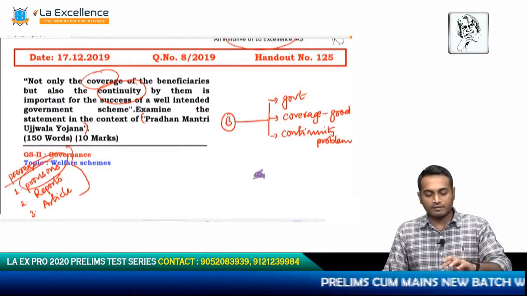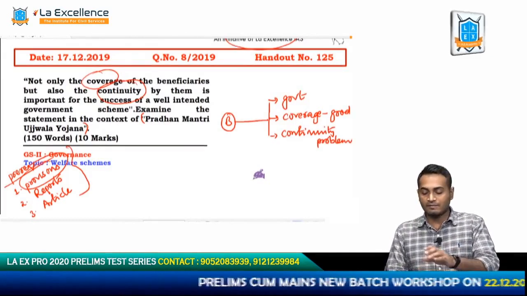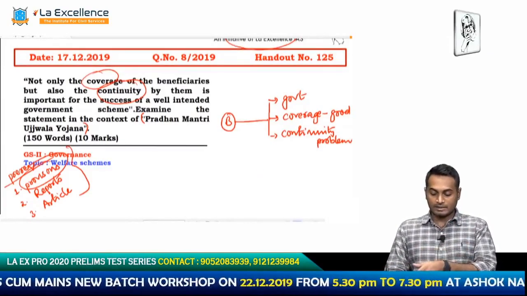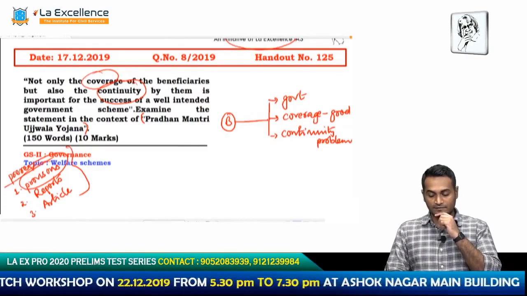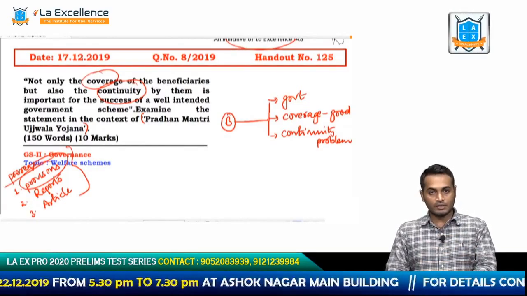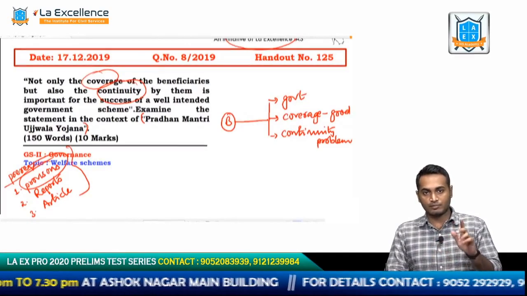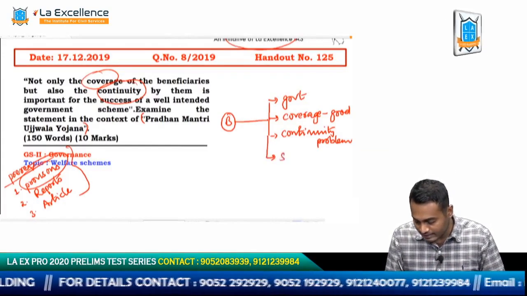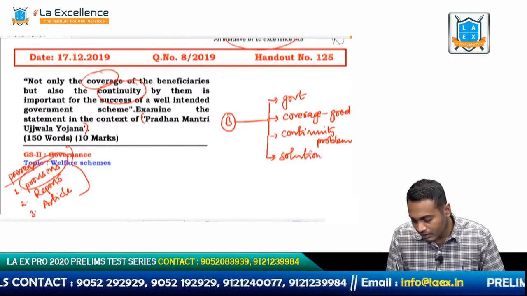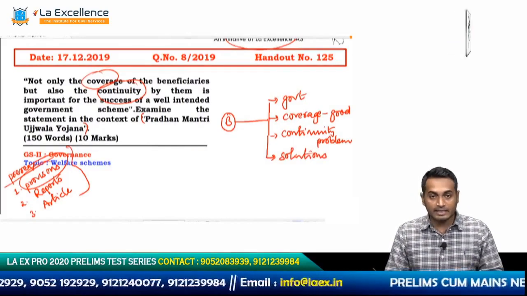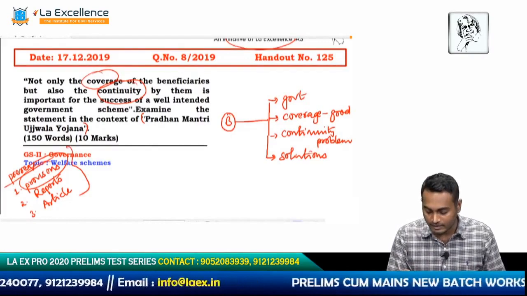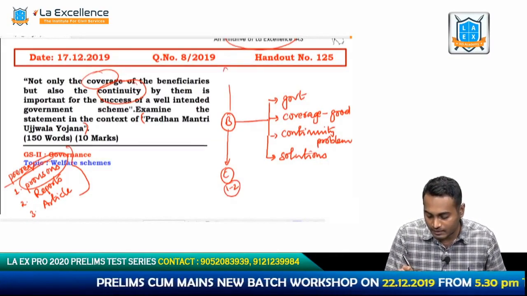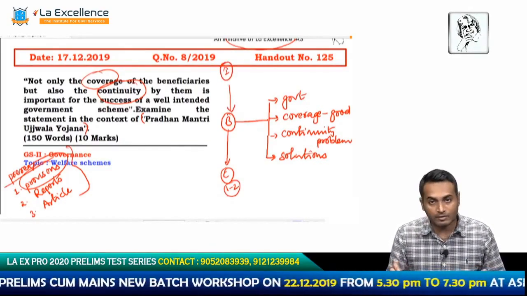Okay, so far we have segregated the question into different subparts, and we are going to put 3 or 4 points under each of these subparts, and we are done. But if you look at the structure that I've just made, what have I done? I've said that the coverage is good, but there are issues in the continuity, which is to say that the scheme is prone to being a failure. So what do I have to do? I have to give them the solutions, at least 2 to 3 solutions, so that it creates a positivistic outlook to the answer that I am giving them. So as usual, we will move to the conclusion, a 1 to 2 line conclusion which is not generic, and then we will start with the introduction. This is going to be the basic framework of our answer.